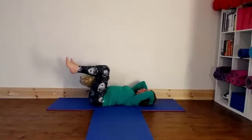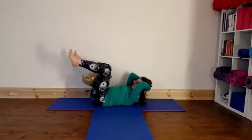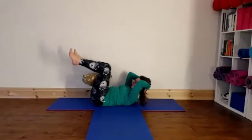Hold the breath, squeeze onto the cushion. Exhale, lift head and shoulders up. Squeeze the cushion again. Squeeze sitting bones. Gather the belly in. Inhale, head and shoulders down.